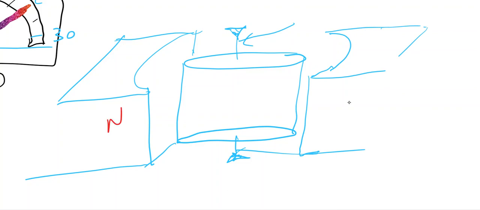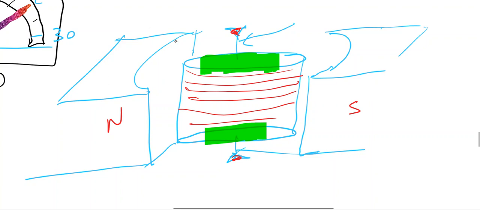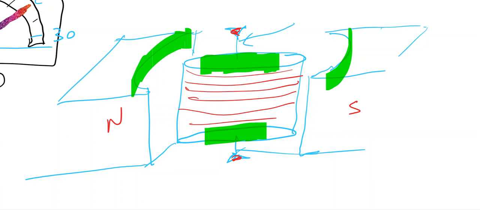So if this is north pole, this is south pole, what is this? These are the pivots on which our coil is pivoted, and then inside you have soft iron. What is soft iron? Soft iron is a type of iron which has more affinity, you may say, to magnetic field lines. So whichever field lines are coming out from this north pole and entering south pole, soft iron will attract those field lines and let them pass through. So ultimately you will have more radial magnetic field.